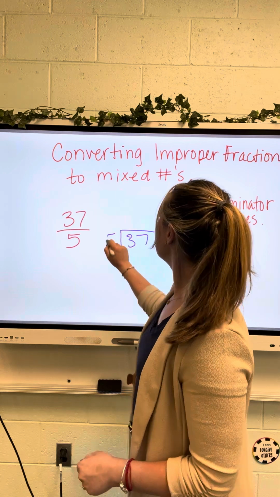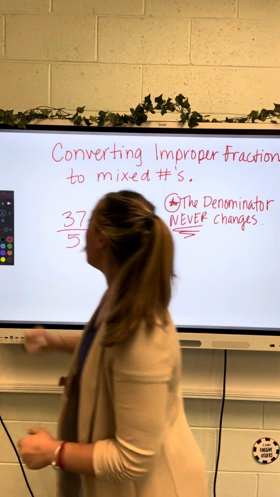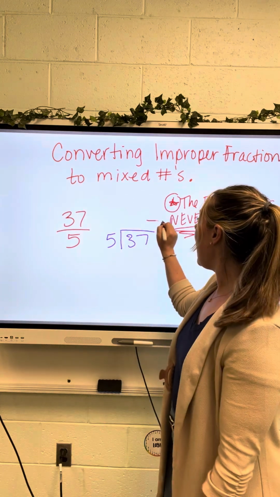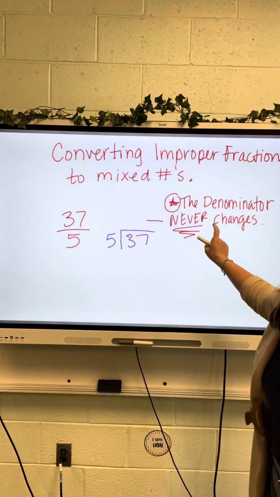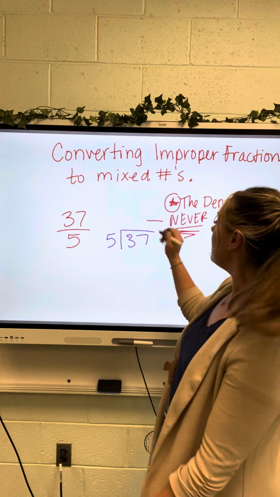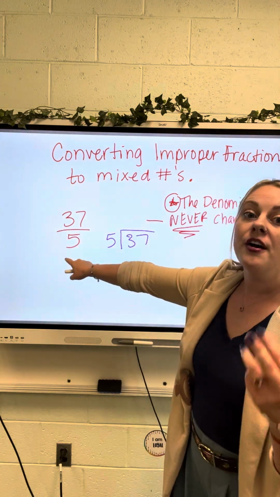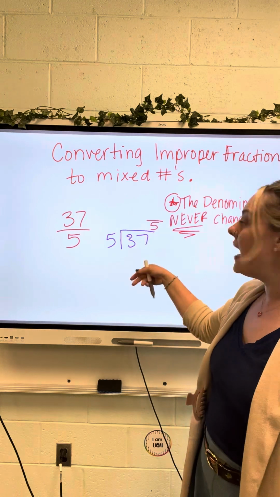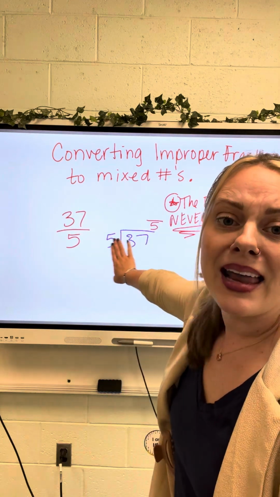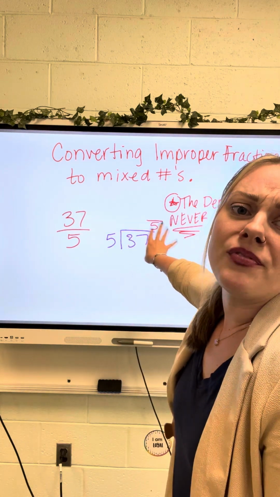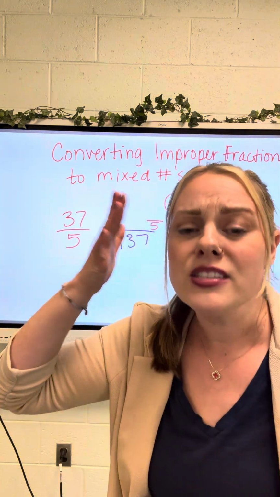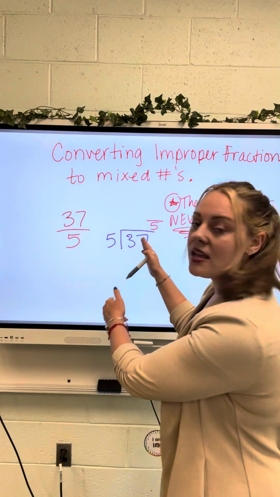Here we go. So what I'm going to do is set up my fraction immediately. I know that the denominator never changes. So what's my denominator here? 5. So I'm just going to set it up just like that. Boom. Now I don't have to worry about adding a decimal. I'm dividing, and then I think, oh my God, I was supposed to make a fraction and I have to start all over again. It's already taken care of for you.